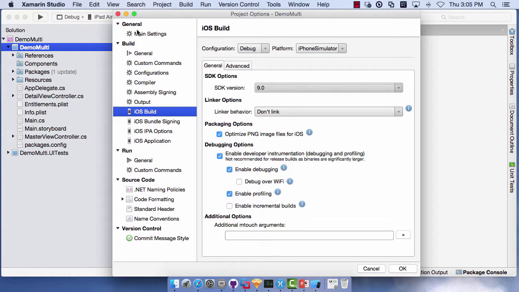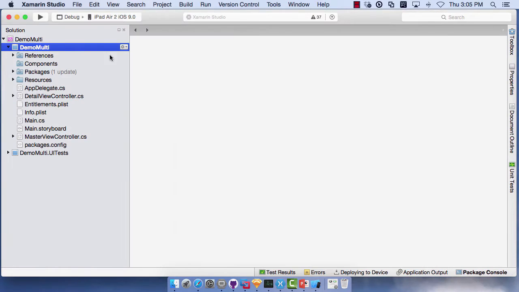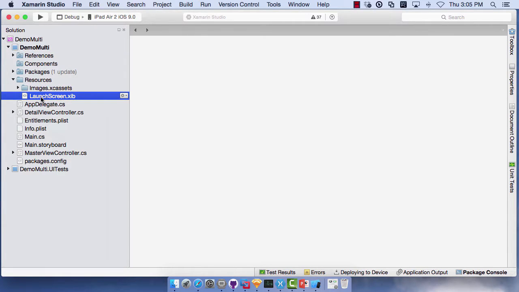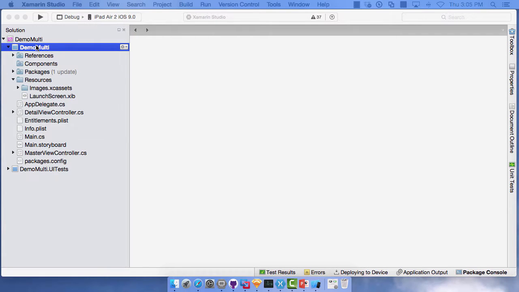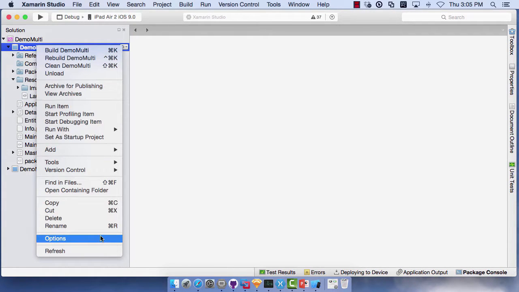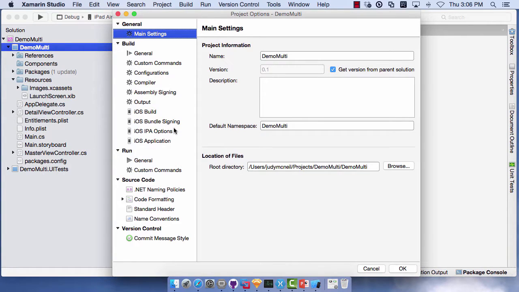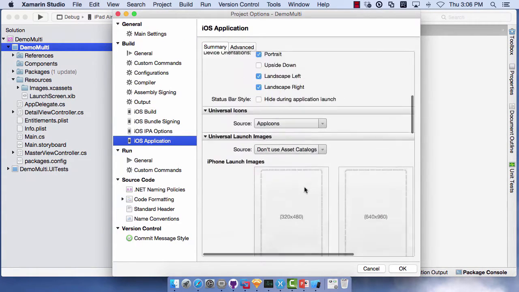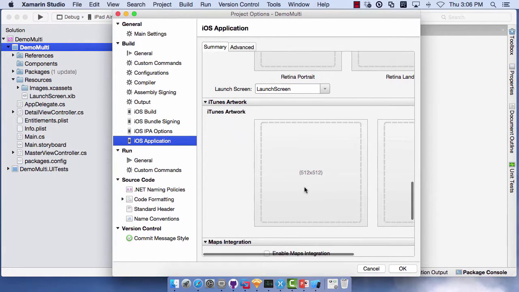Well, I created this in Xamarin Studio. You'll notice that I have, under resources, my launch screen zip file. Now if I go back into the options where I was, and I go into my iOS application, if I go down here, you'll notice that my launch screen is set to use this launch screen zip file.